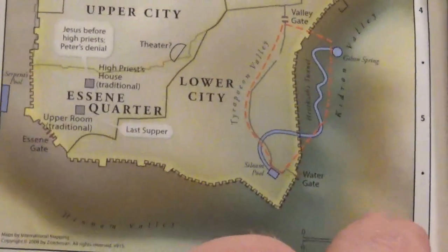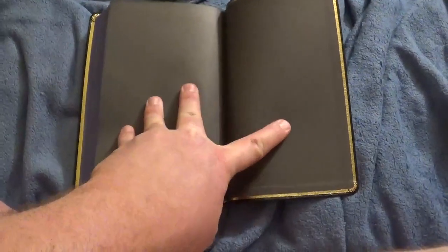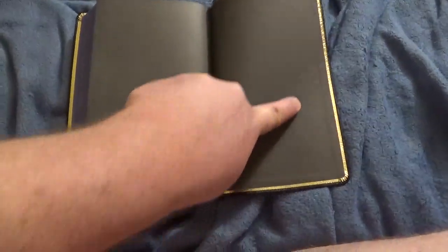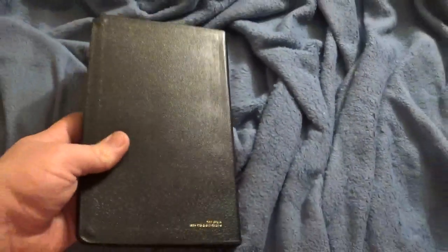So, yeah. And then you just get one more page of blank cardstock, and that's just your end sheet and the paste down sheet. And then you can see, of course, it does have the gilt line on the inside of the leather cover. And that's pretty much it to this. Like I said, one single-faced 1/4-inch ribbon marker, which is black.